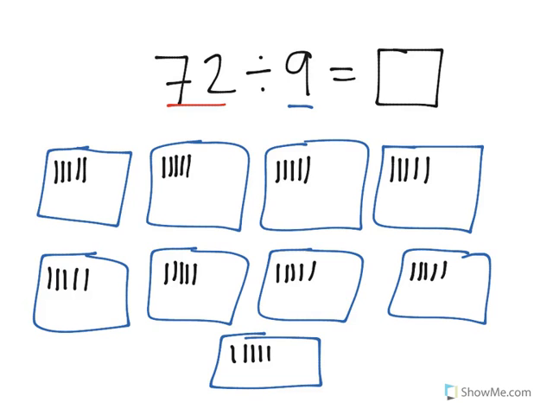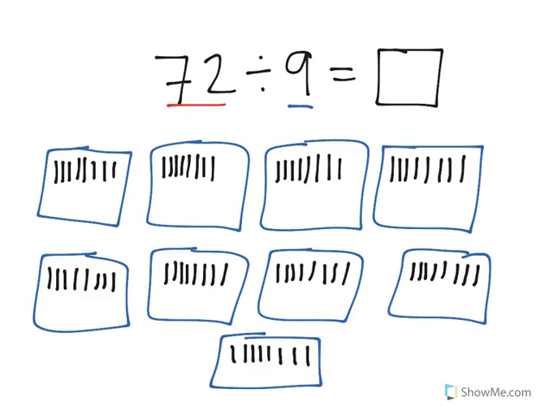So this time I'm going to add 3 more to each group and see how many I get. I'm at 45, 46, 47, 48, 49, 50, 51, 52, 53, 54, 55, 56, 57, 58, 59, 60, 61, 62, 63, 64, 65, 66, 67, 68, 69, 70, 71, 72. I have now used all 72. I have split them equally into all 9 groups, meaning each group gets the same number.